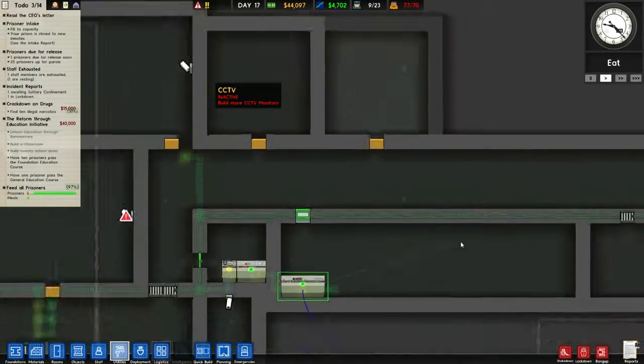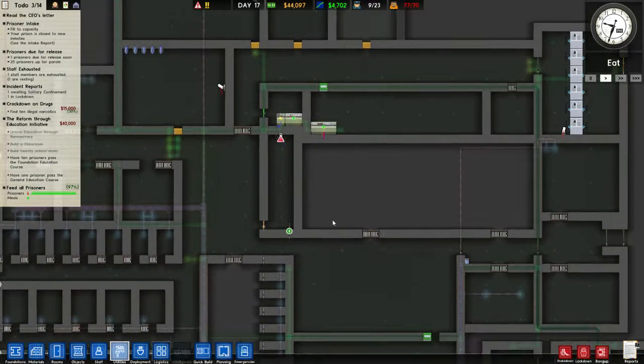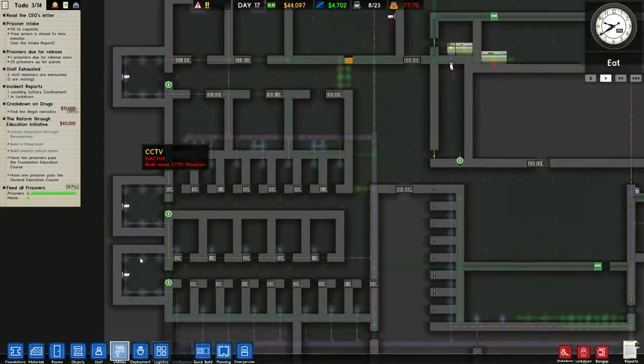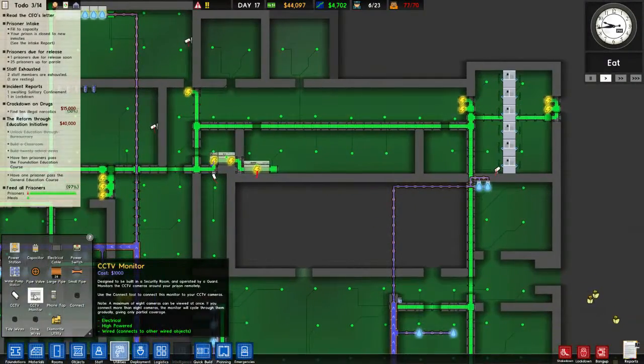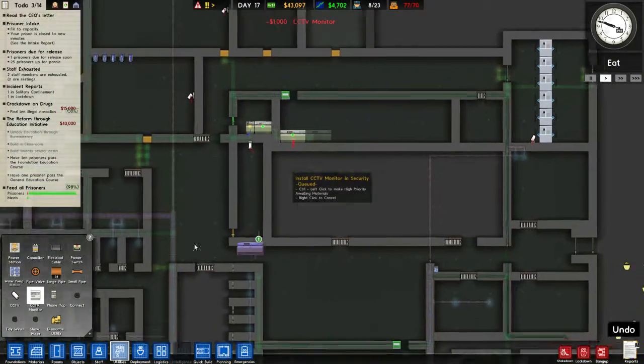Because I think the idea is that what I need to do is actually connect one way. You can only have so many connections. It looks like you can only have 3? We got 4. I've got 3 more cameras down here, so I want to build another one. Yes, that means another guard sitting on his backside.